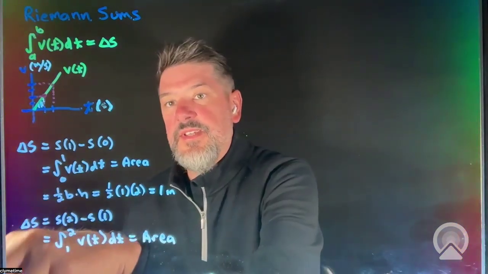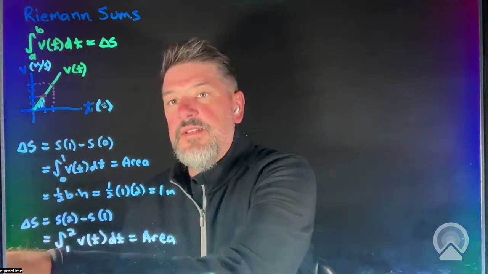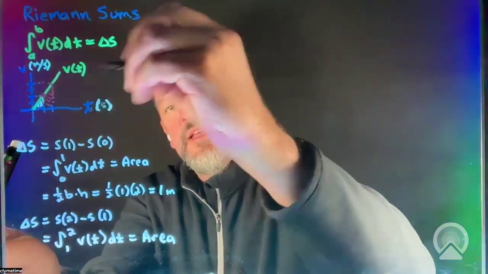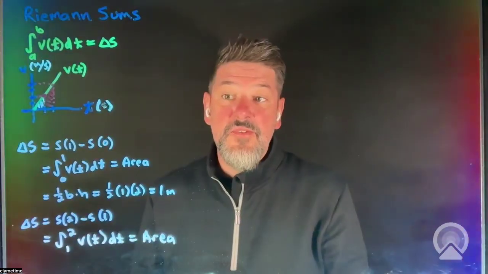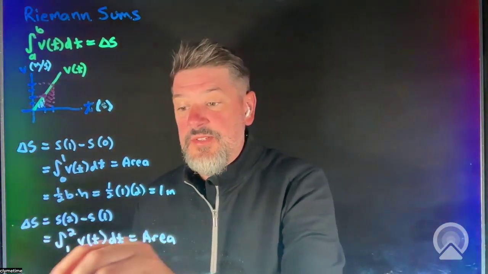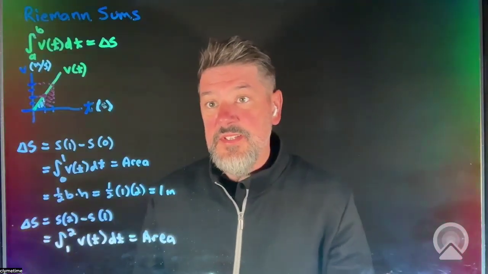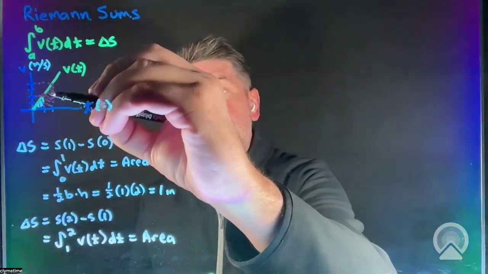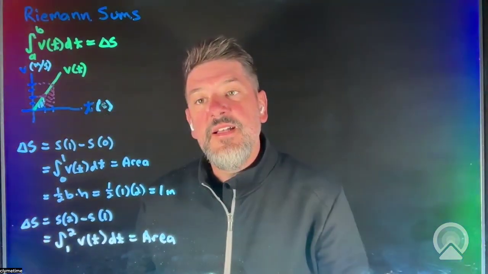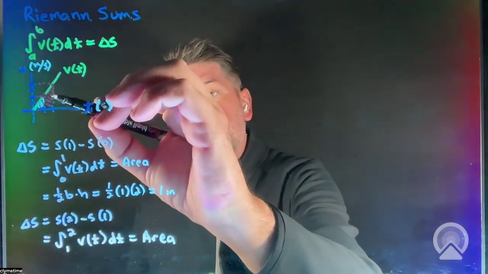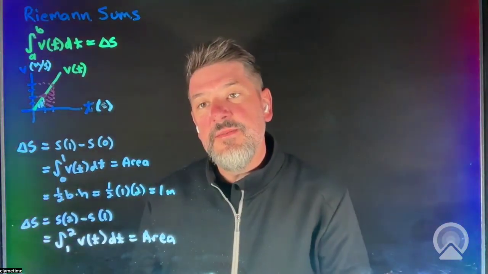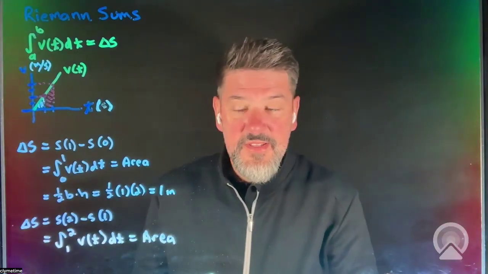And so I wonder if I can take a different color here and indicate this right here. And that would be the area I'm looking for now, the area from t equals 1 to t equals 2. But that's the area of a trapezoid. And we do know how to find the area of trapezoids. A trapezoid means that you have two sides that are parallel to each other. And so we have that side is parallel to that side. It's a four-sided shape with two parallel sides, and that's a trapezoid. And we do know how to find the area of a trapezoid.